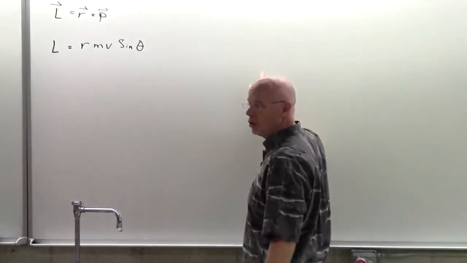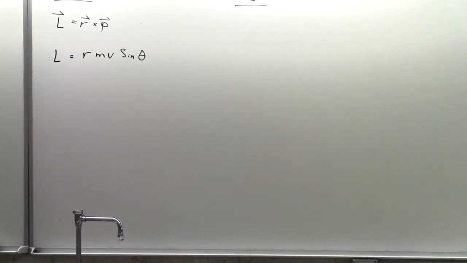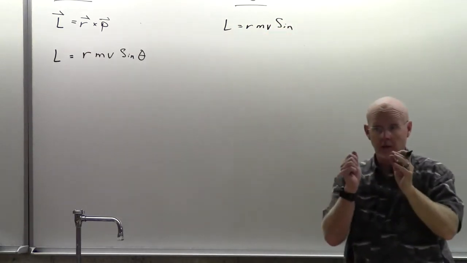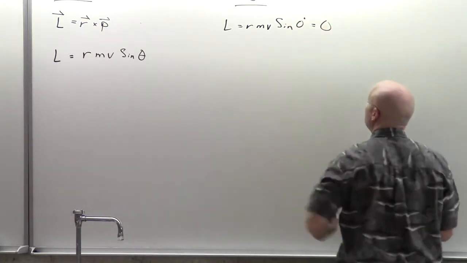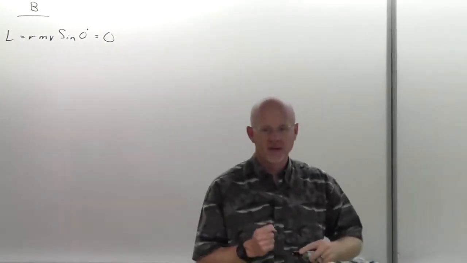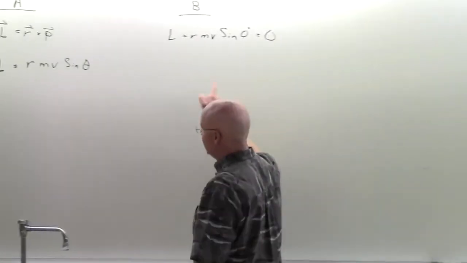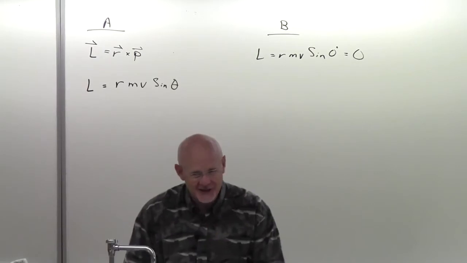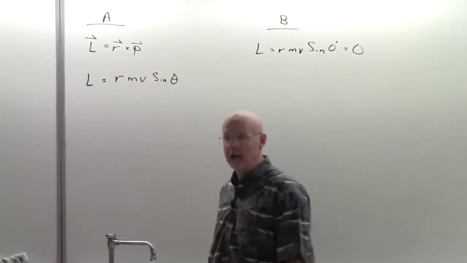So let's look at the angular momentum as measured from B. I guess from here to here would be R. And so I'll just do the magnitude. So there's R. It would be mv, and it would be sine of 0, or 180. I'll put 0. And what would that give you? So how much angular momentum do you have now? 0. And so I'm hoping you see two things here. One is the angular momentum is not necessarily 0 when it's going in a straight line. Could be 0, but perhaps it is not.